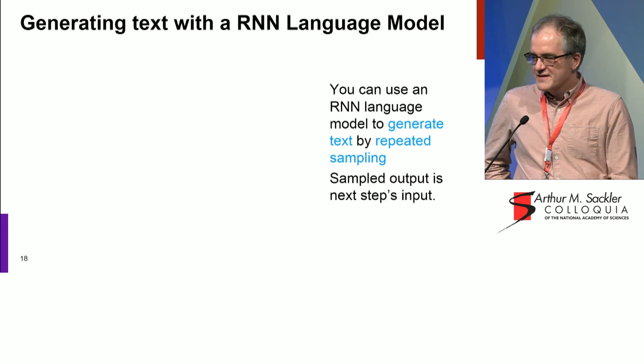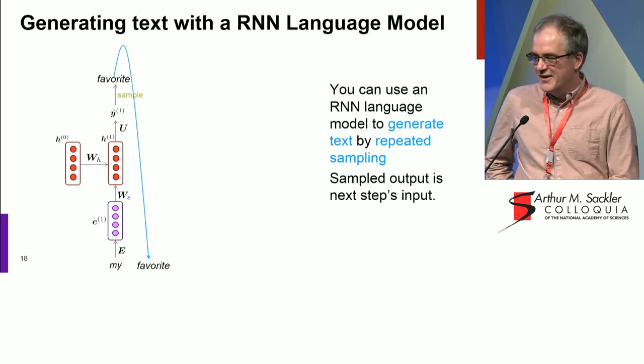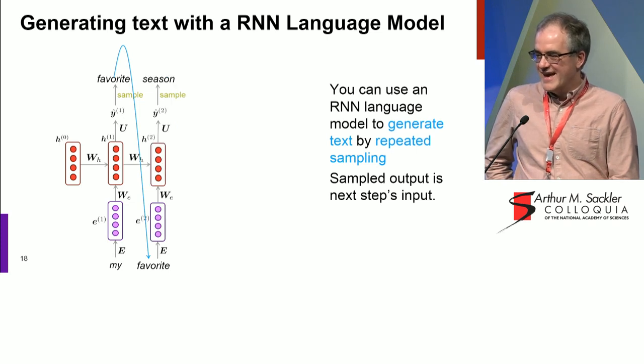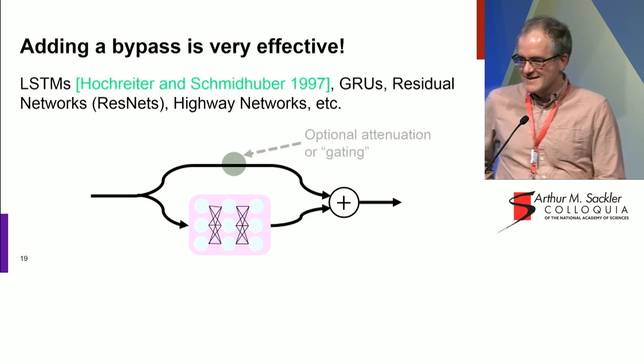We can use this to then generate our own text by sampling text. So we have the hidden state and the starting off point, and then we predict the next word, copy it down, use it as the input, predict again, copy that down, and keep along. And this gives us a generative model by which we can generate new text.